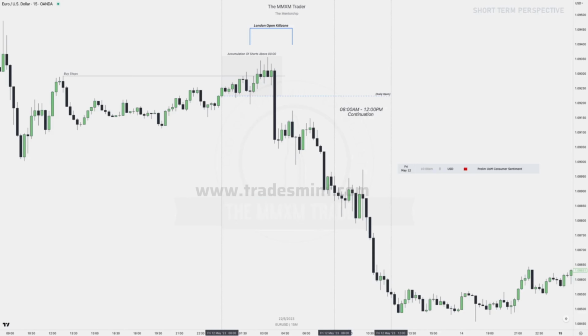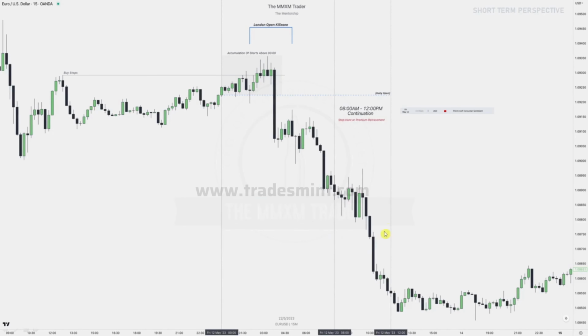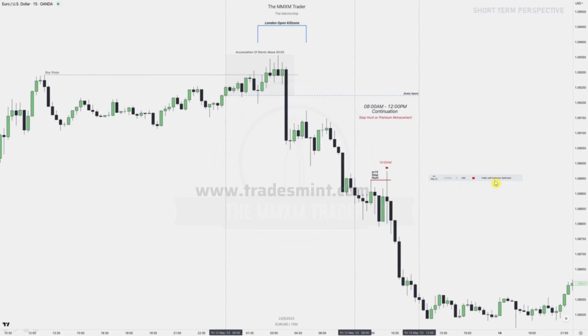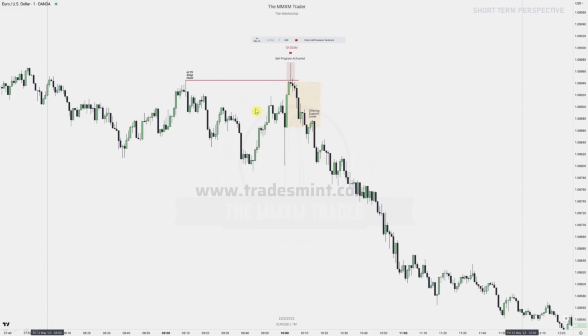If we don't have high impact news at 10, we can do it from 8 a.m. already. So in our specific time frame over here, we wait for either a stop hunt or a premium retracement, right? So what happens over here? We've got that 10 a.m. news, right? Price drives up and does a 15-minute stop hunt, and after that we can look for our setup, right? So this time we did a stop hunt instead of a premium retracement, and we kind of also went back into this fair value gap, right?